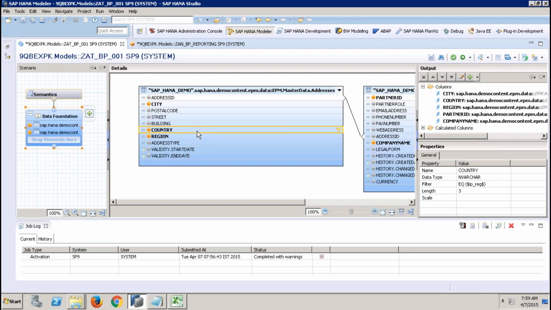Attribute view does not have a concept called input parameter. Yes, but still I can have some fixed input parameter placeholder given there. And then when I use this attribute view in an analytical view, in the analytical view I'll create a parameter called IP_region with the same name and pass the value of this parameter to the parameter used as the placeholder in attribute views.